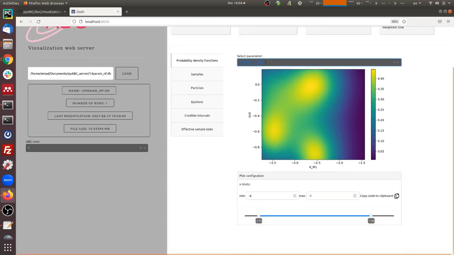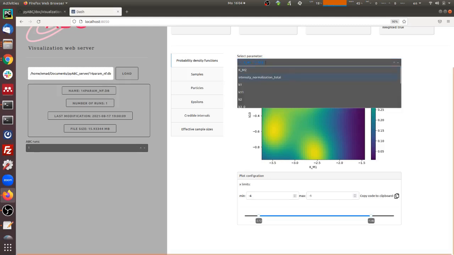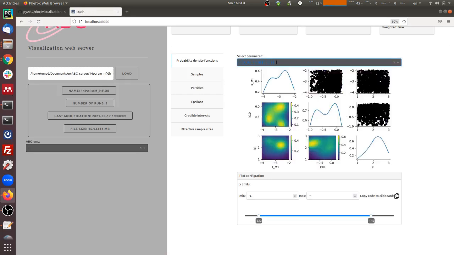Also, we can do something similar. We can change the limits of the x-axis, and we can adjust the interval of the plot by sliding this slider below. Also, we could add another parameter, and then we will have a matrix that shows you the different parameters that you have selected.